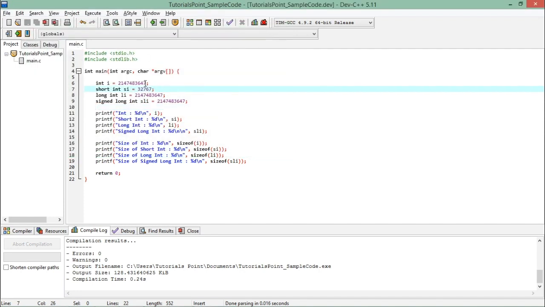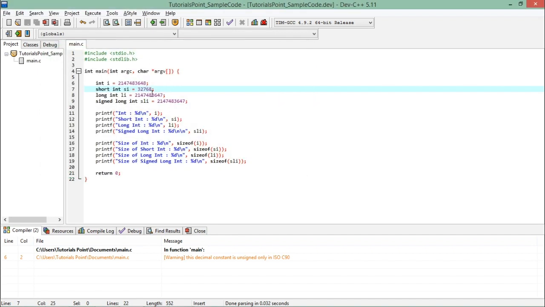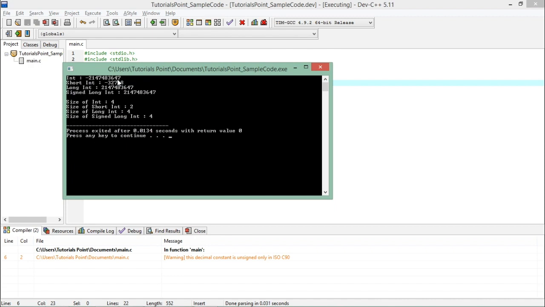If you exceed that, for example if I add 1 to it, let's execute it again, you will notice it gets incremented by 1, but it goes to the left-hand side of the scale, meaning now it will contain the minus values. If I make it 49, then the value will change accordingly.